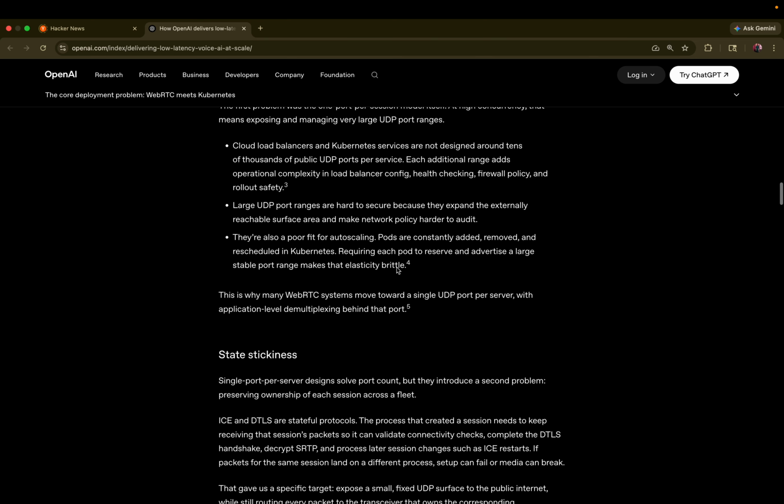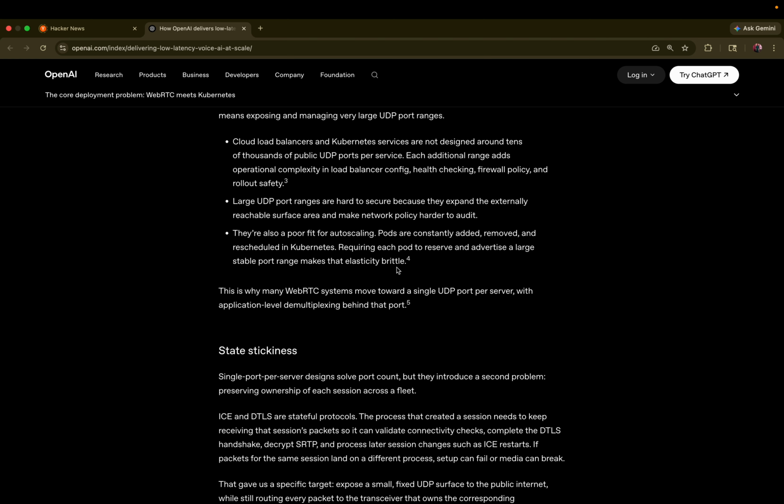Large UDP port ranges are hard to secure because they expand the externally reachable surface area and make network policy harder to audit. They're also a poor fit for autoscaling. Pods are constantly added, removed, and rescheduled in Kubernetes. Requiring each pod to reserve and advertise a large, stable port range makes that elasticity brittle.